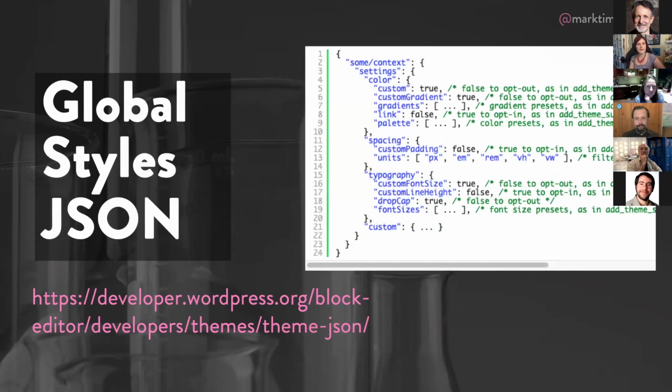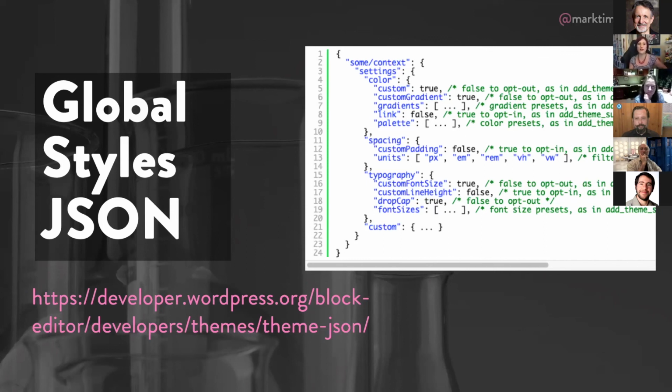Another example of stuff that is coming up is the global styles JSON file. Looking at the code right here, it's not necessarily important to know exactly what it's saying, but what it really means is, right now as a theme author, I can give you colors and other stuff. Well, what if instead of having to do all of these register and deregister functions, I just had one big settings file that I can include inside my theme that says all the settings for all the different blocks should be this by default? So giving theme authors a way to control the template of stuff.